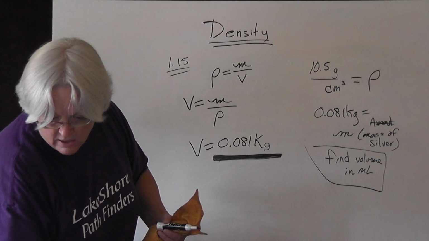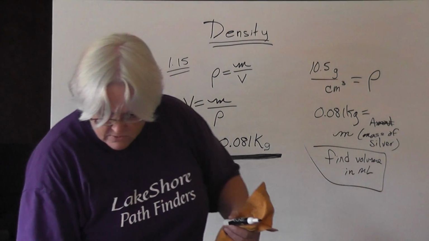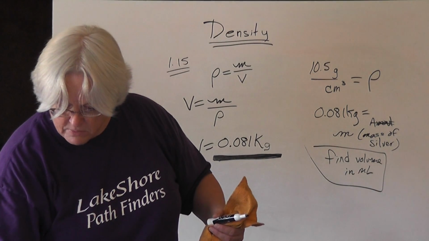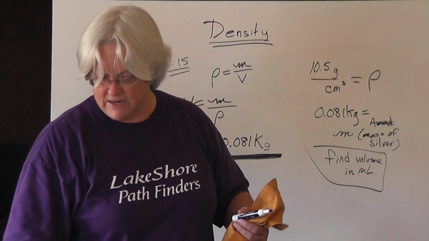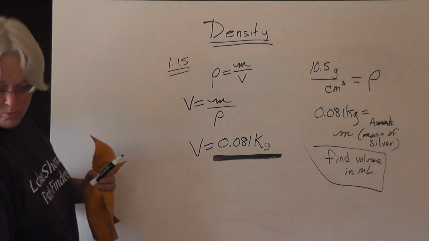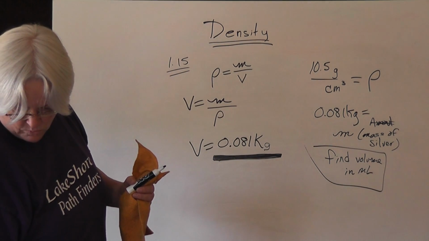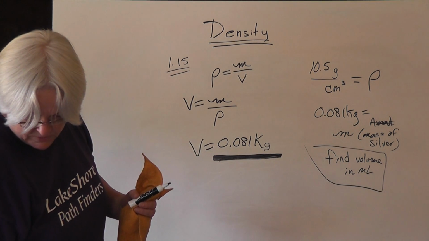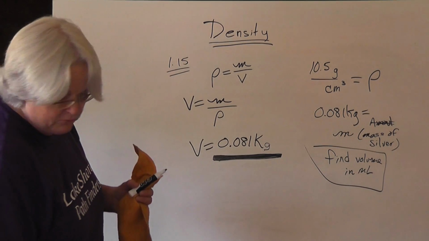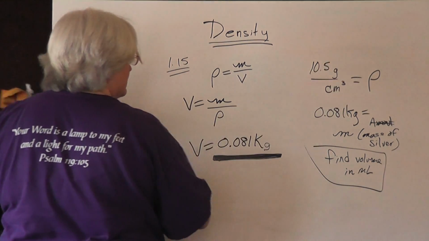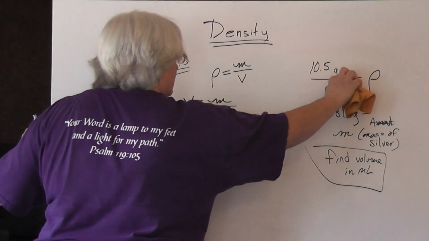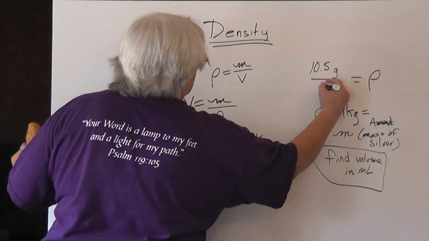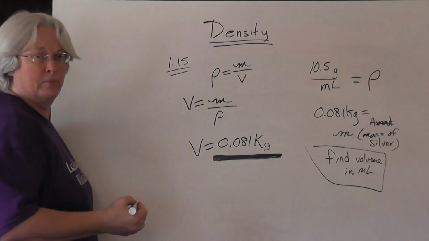So, I'm looking for it. Where is it? I don't remember. It must be way further back in the beginning. Okay, page 15 down at the bottom. They have it centered and highlighted. It says 1 cubic centimeter is the same as 1 milliliter. Okay. This is a very important relationship. It's something you will have to know, so commit it to memory now. A cm to the third is a cubic centimeter, so we can just rewrite that. That's 1 milliliter. As 10.5 grams per milliliter.